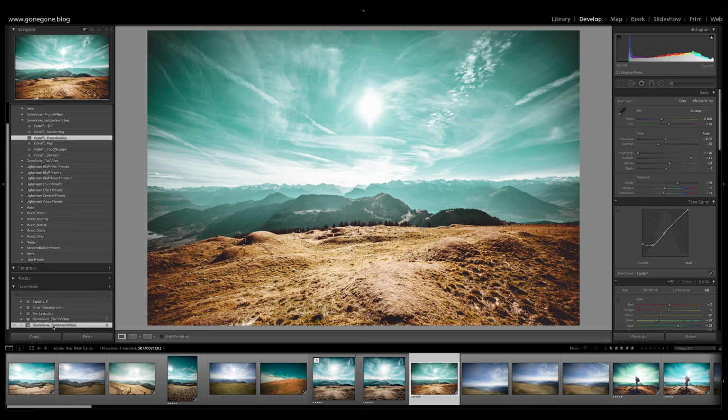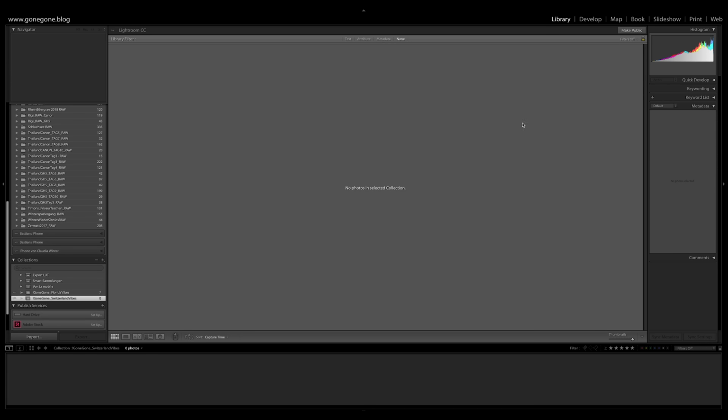When you hit it, there's nothing in it. What we're going to do now is put in some reference pictures where we can add our presets, so that you can see on your phone what you're doing. The first thing you're going to do now is hit Library on the top right so that you find yourself in the library, and now choose the presets you want to use.